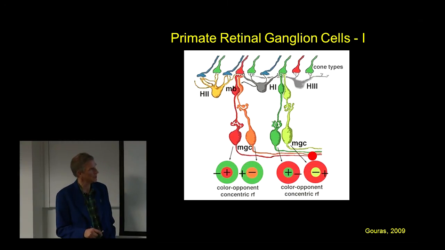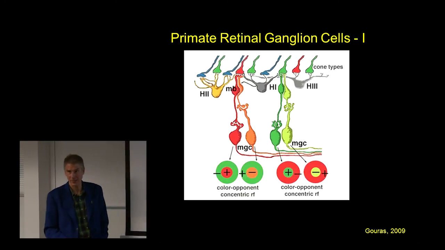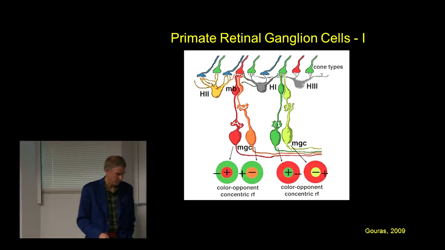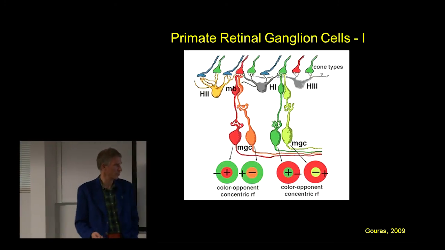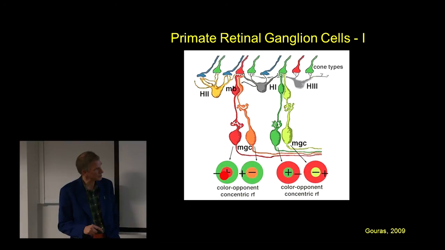The output of the retina, the information that gets shipped on action potentials to the rest of the brain, is already coded in an opponent way, such that you have particular types of ganglion cells. In the monkey, they're known as parvocellular cells and some koniocellular cells. For example, this one would respond to onset of red light and gets inhibited by removing red light, and it gets inhibited in the surround. So spatially it's a center-surround opponency, just like Clay Reid showed you in an earlier lecture.